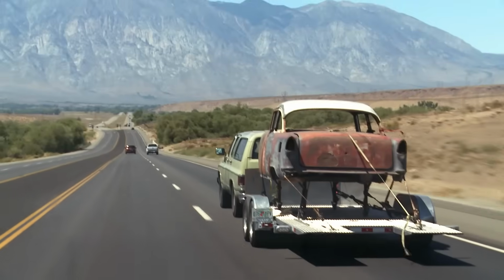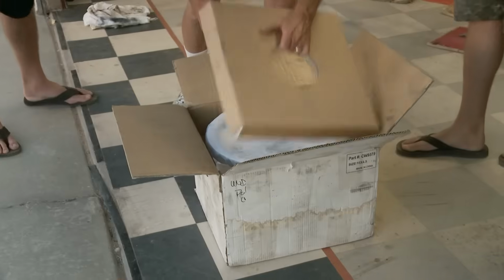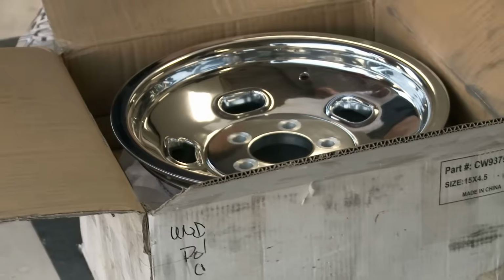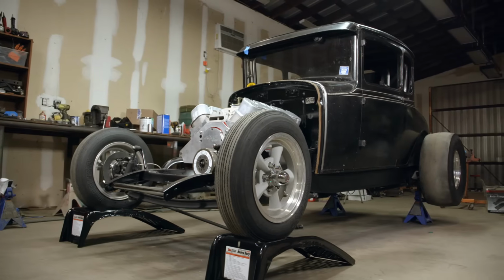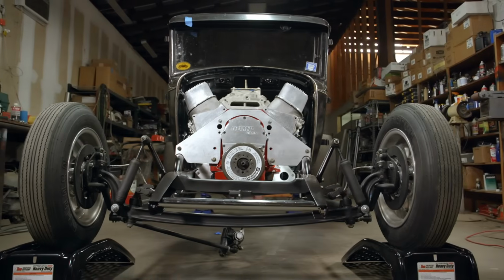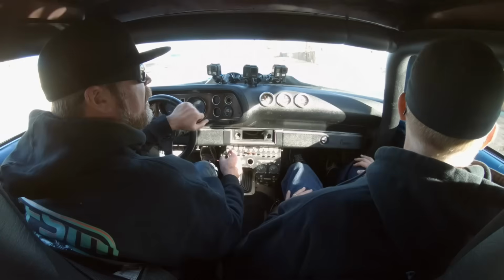We are on our way to Rod's West. Guy Don Waldron, who we have not seen since episode 8 of Roadkill, when we were taking the bare shell of the car that would become Blasphemy. And I have talked to him a few times over the years and let him know what happened to those 2 wheels that he flowed me when we came by. They're still on the front of Blasphemy. They've been everywhere. Yep, and now I'm looking for wheels for the F-Rod, my Model A Ford hot rod that's been getting built on Roadkill Garage, and that someday will run and drive if only I can get wheels from the Don. And that's his with the trailer out front right there.